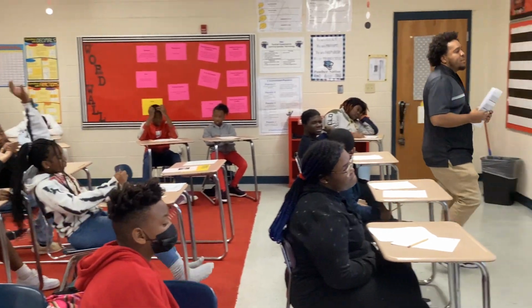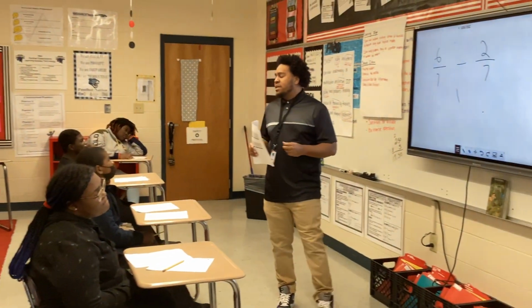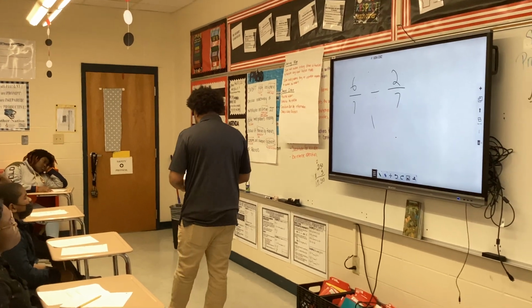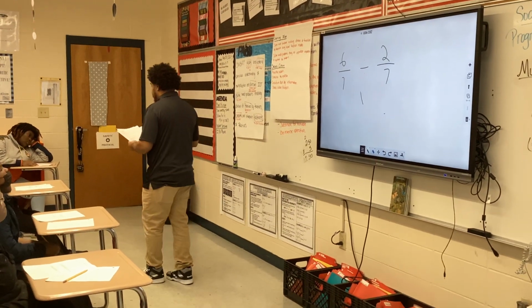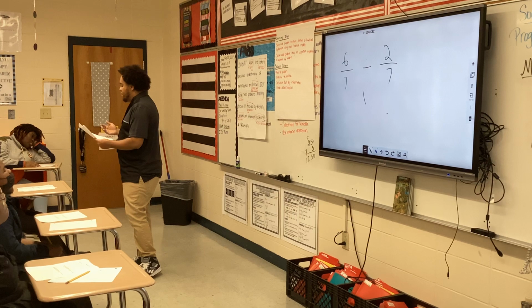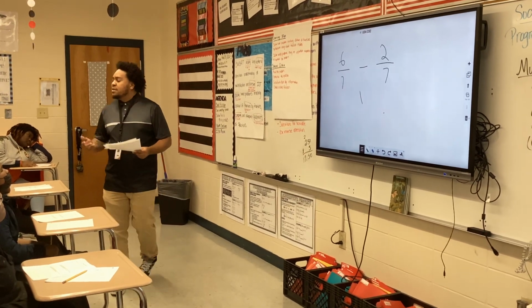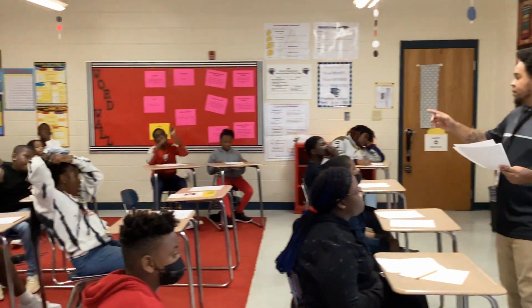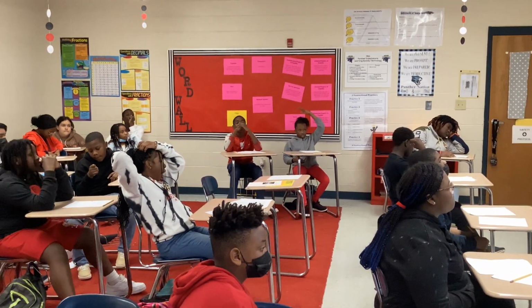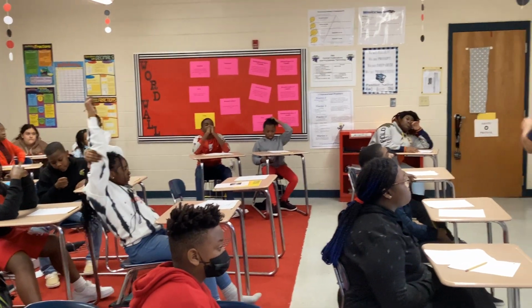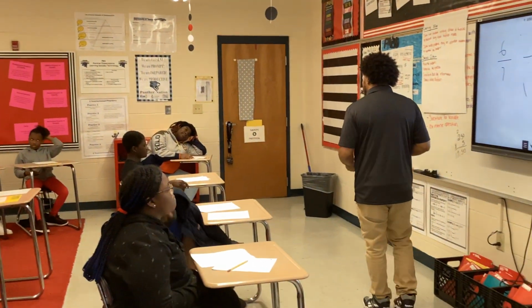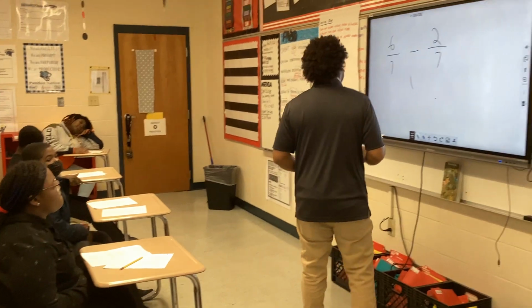So, remember what we talked about. We talked about a method, right? Our essential question is, what are the steps to solve word problems involving division of fractions? Somebody tell me, what are the steps we're going to use? Keep, change, flip. We're going to keep, and we're going to change. And then we're going to flip.